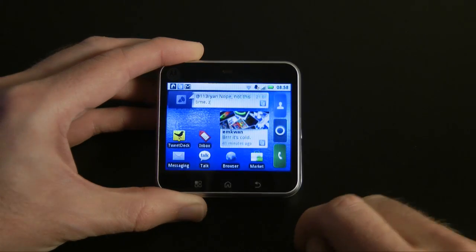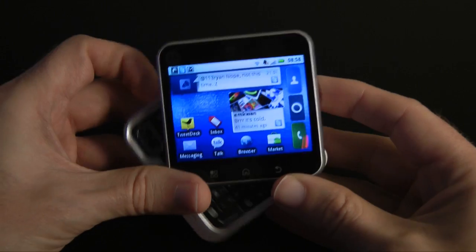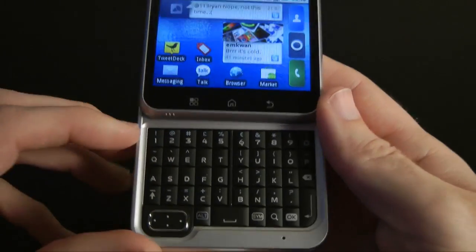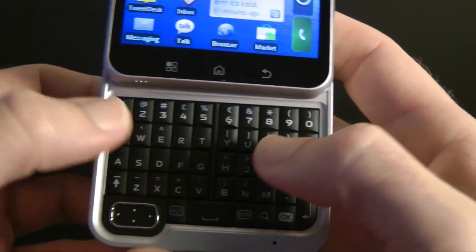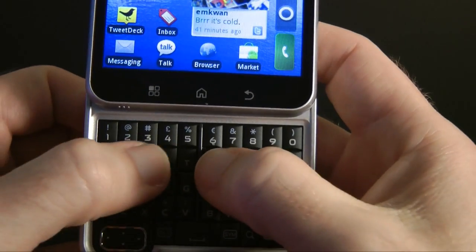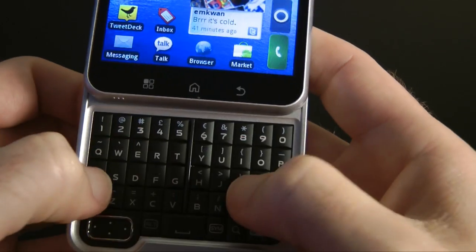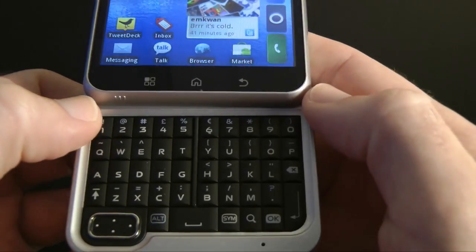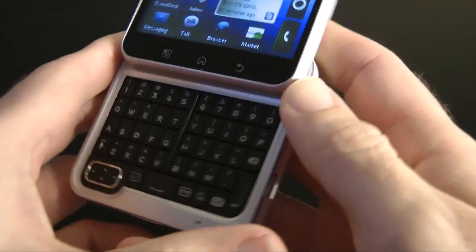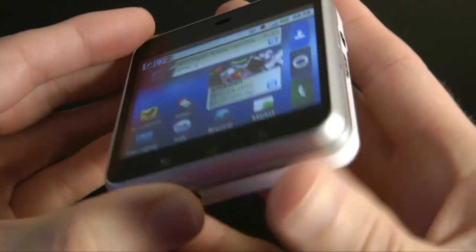Let's go back out to that home screen and tell you why it's called the Motorola Flipout, and that is because if you flip it out you've got a physical QWERTY keypad. Now it is quite small, so for large hands it might cause a problem, but for medium sized hands like mine it is absolutely fine. It's very nice for typing out quick texts and messages, so they've done a good job of that, and the action on this hinge on the right hand corner is very good indeed.